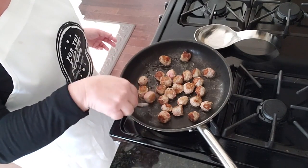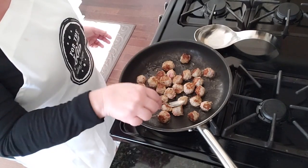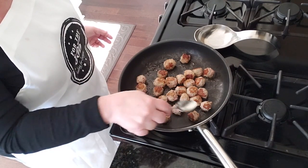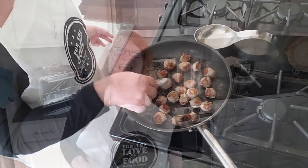I'm going to cook these until they feel firm because they're going to be going in our soup and I don't want them to fall apart inside the soup. So I want them to actually hold their shape and their form. Now, why am I doing them in batches?